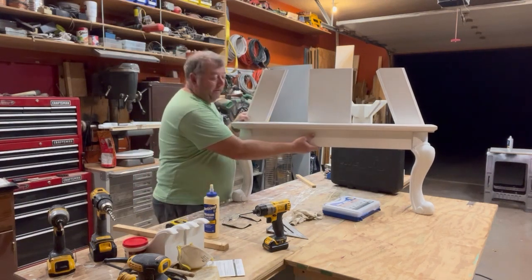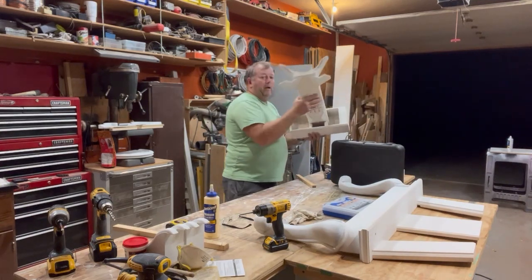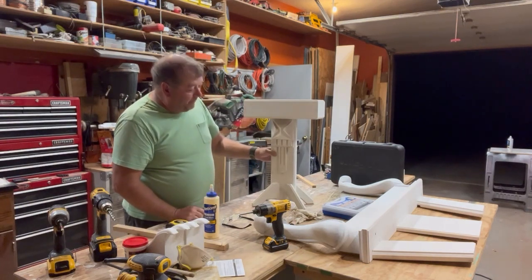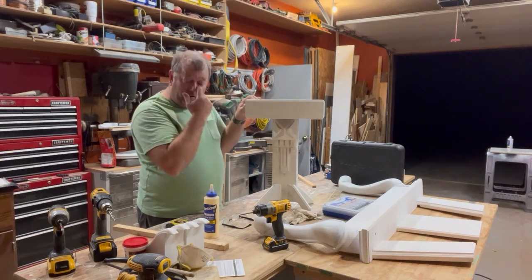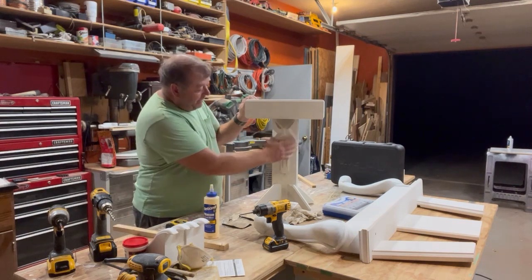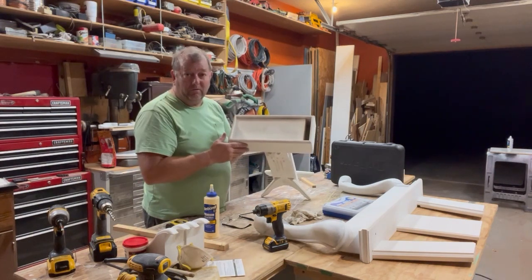And then I also have, which I didn't do a video of when I made them, these end tables. We have a love seat in the theater room, and we didn't have anywhere to set our drinks or remotes or anything. So I built this. I made the same detail here as I had done on the wainscoting, which I showed how I made in another video. The top has a little bit of a lip around the edge, and that's so your drinks don't slide off.